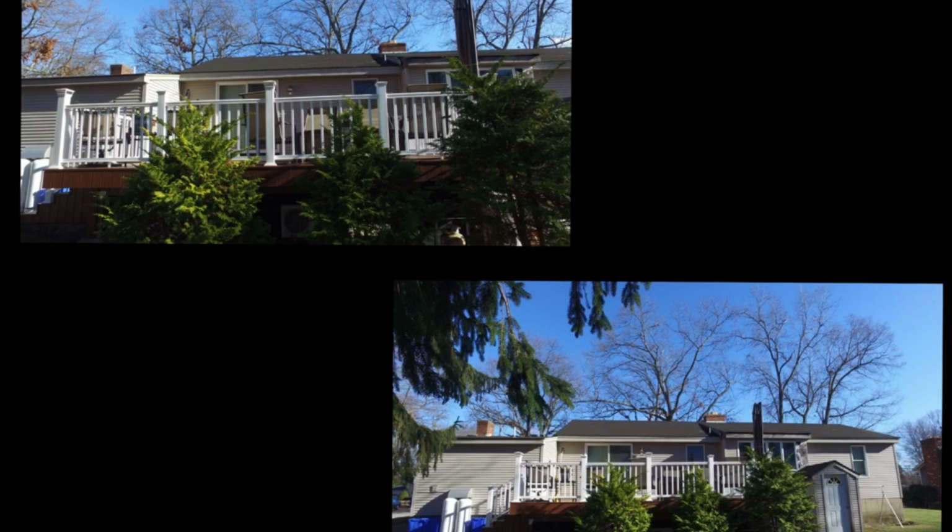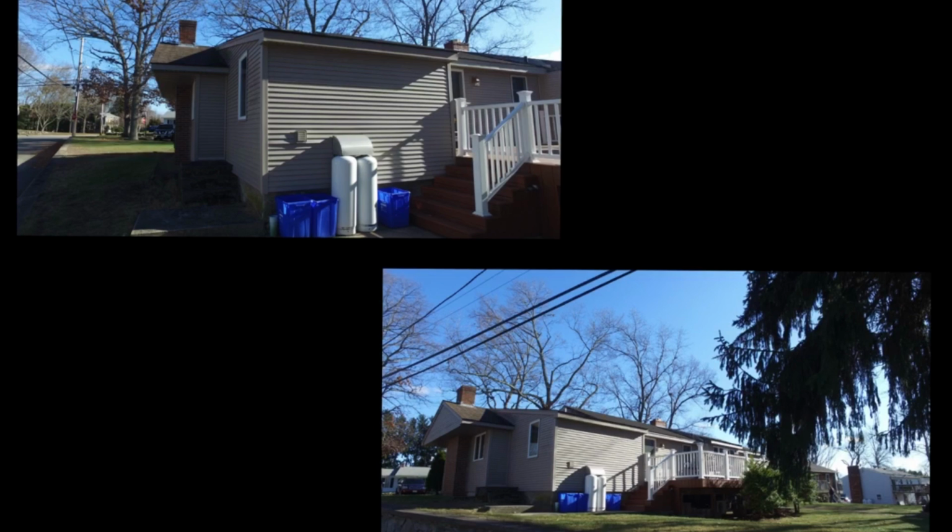Look at how close we are in this situation because of the footprint and the lay of the land of the lot. You really don't get to see much when you're up too close. And obviously we're in haste. We're trying to make this 360 as quick as we can. You look at the difference and look at the perspective by just stepping back. Look at what the difference it makes.